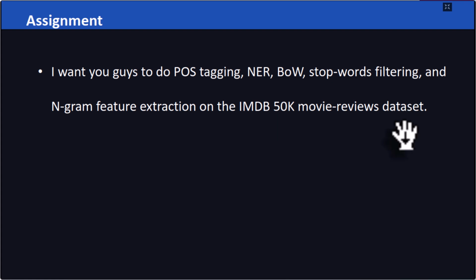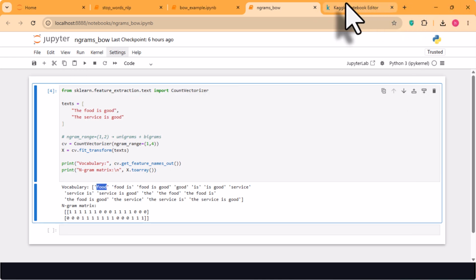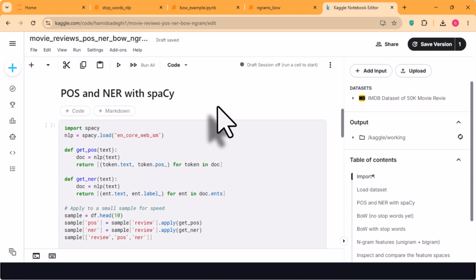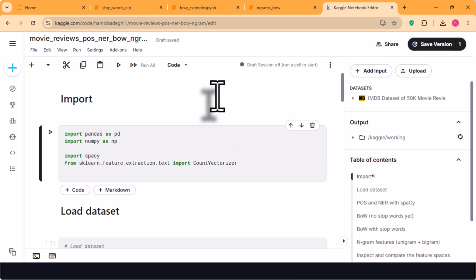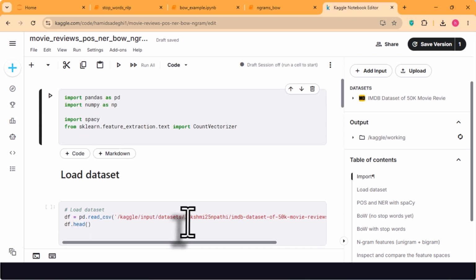So let me show you something here. This is the part that I have done before this session, before recording this video. I just imported and loaded the dataset. This is the dataset that I talk about.